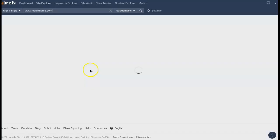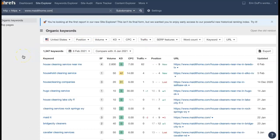So let's see if I can pull up the keywords that they're using. So we'd be looking for buyer intent keywords. So anything that someone is going to think to actually type into the search bar when they're looking for a cleaning service in your area. And we'll also pay attention to this volume column. This number represents how many times this particular word or phrase is being searched monthly. So let's see. So here's a perfect example of a buyer intent keyword, house cleaning, Lake City, Florida. So they're listing the industry and then they're listing the location that they're trying to target. So that's a great one.